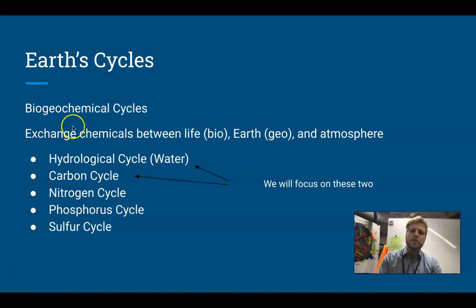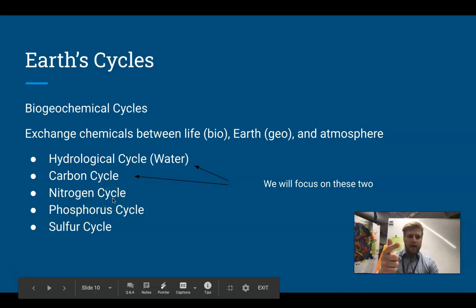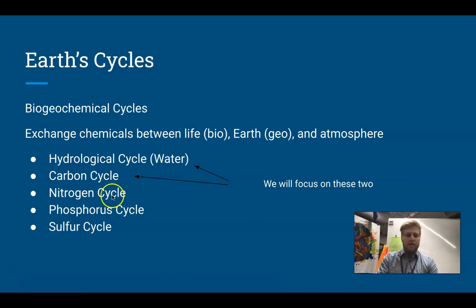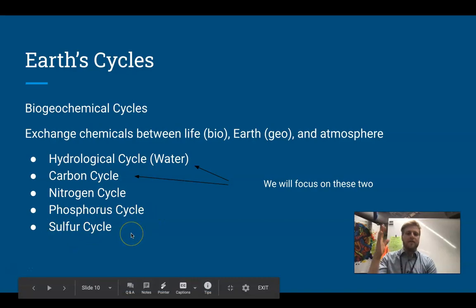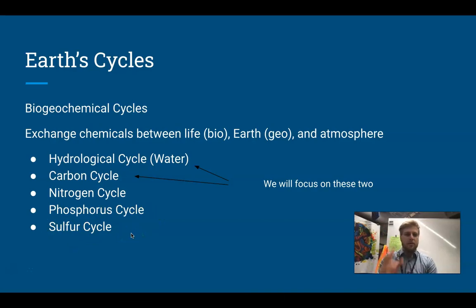The two main ones that we're going to focus on, at least for now, are the hydrological cycle, the water cycle, which many of you have learned, and the carbon cycle. That's the biggest one that affects Earth's global climate on the scales of times that concern humans. Now, there are other ones that help plants grow, and again, plants and animals are a big part of this whole system. So the nitrogen cycle, the phosphorus cycle, and the sulfur cycle, got to give them shout-outs, but we are going to just focus on those first two primarily.